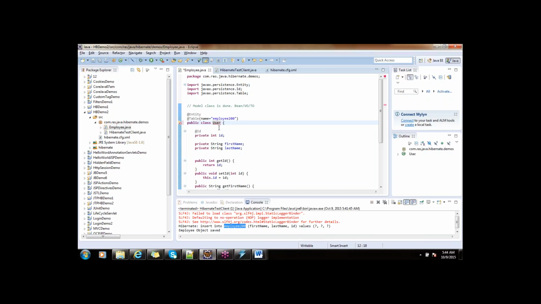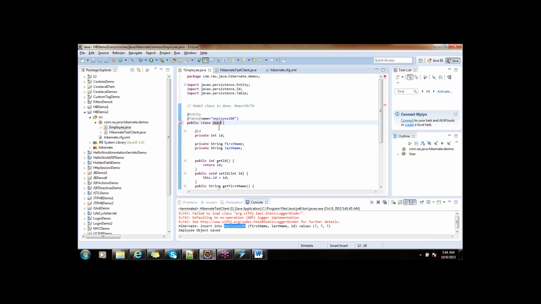That is why it is better to have a custom name for our model classes, so that we can give a new name for the tables, because we don't have any restriction when we are in Java, because user is a valid class.